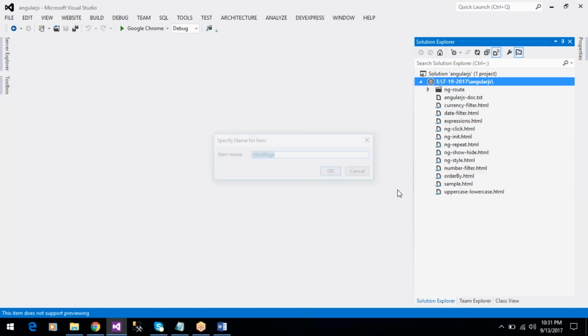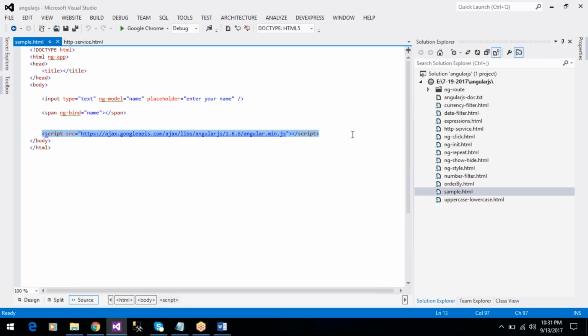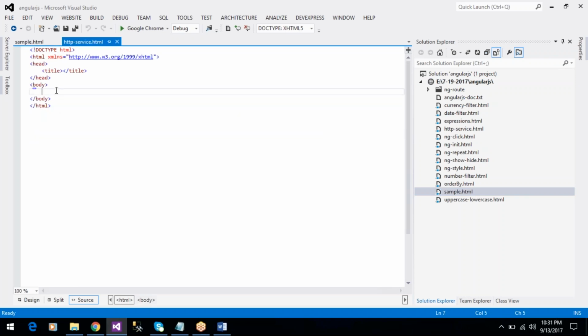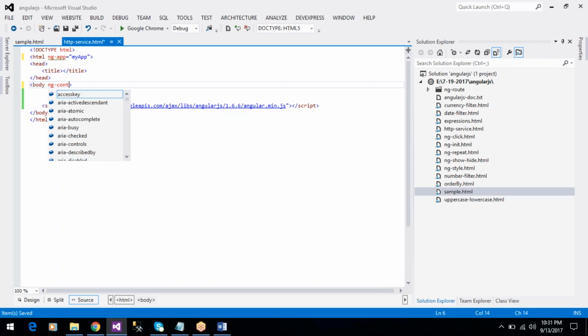So create an HTML form for the HTTP service. Copy this library, and here use the ng-app directive, my app, and ng-controller, my controller.